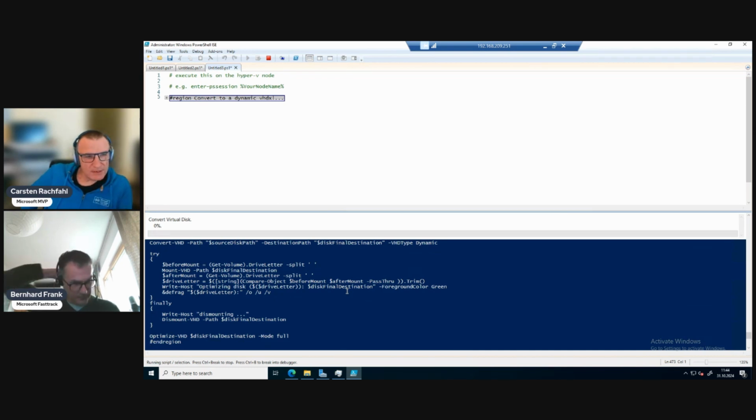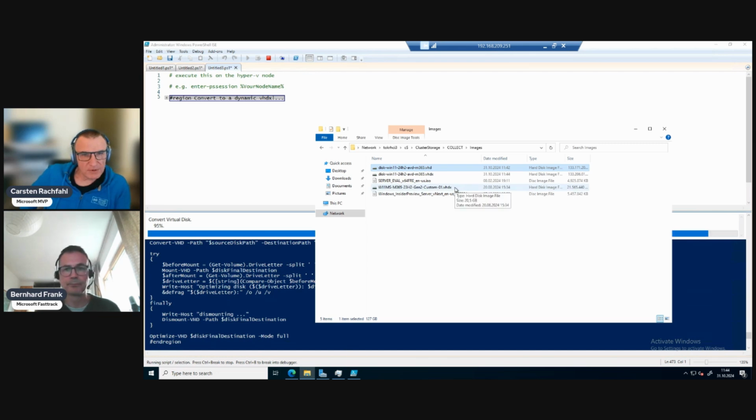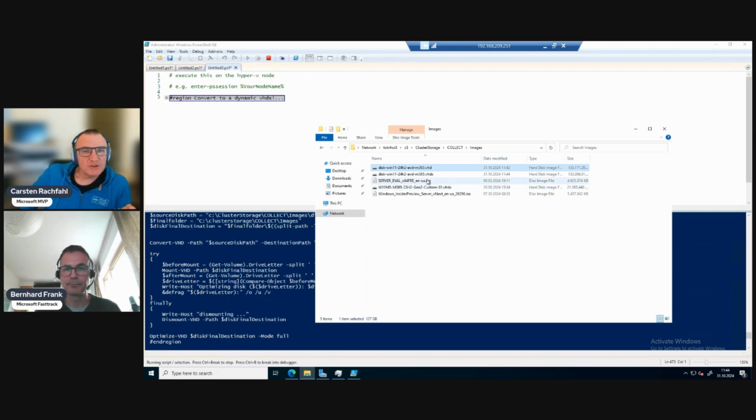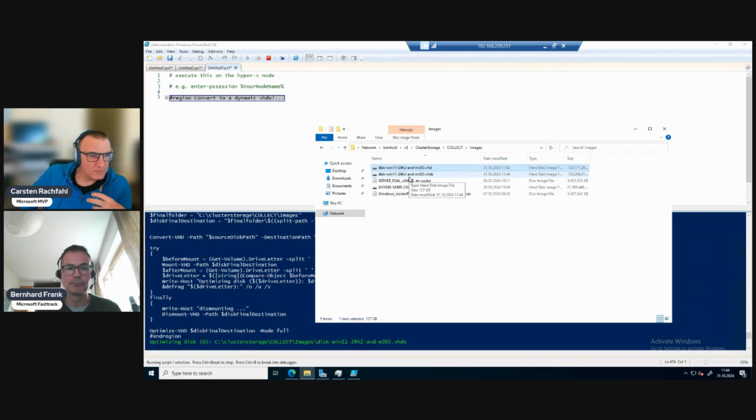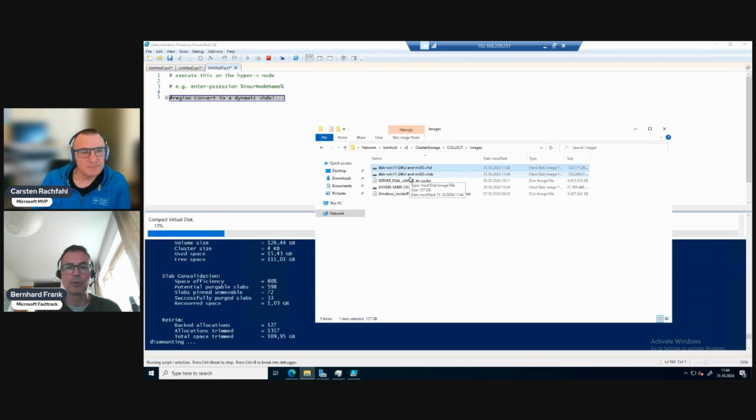Now it works. In the same directory, we create a VHDX file. That's a newer format. Azure just uses VHD files, but we create a VHDX file, and it's a dynamic disk, and it should be much smaller. At the moment, it's also 133. So you're first doing the conversion to a VHDX, and then you compress it and compact it. Right, and I even do a defrag of it. I think that doesn't need to be done, but you go the extra mile. Always the extra mile. Bernhard, yes, always.